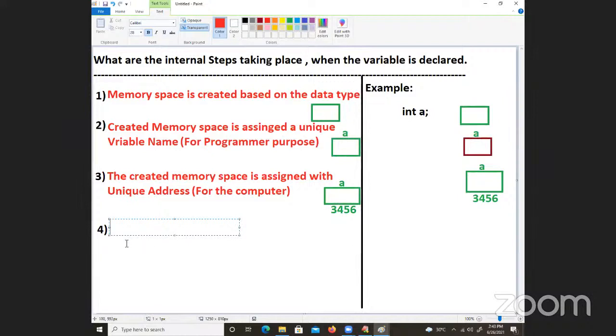So since we are in the C discussion, now I am writing: the operating system will automatically place a default value in the created memory space.